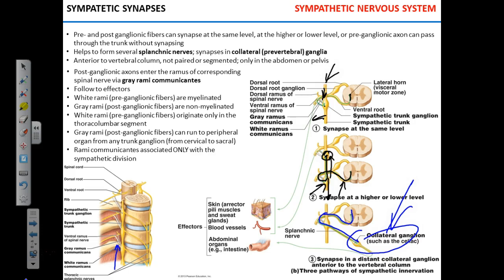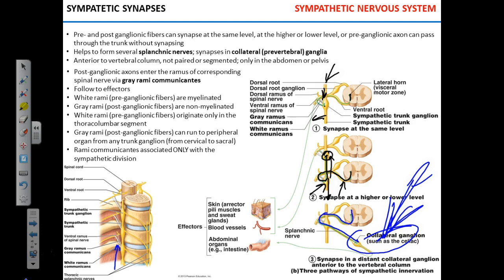Think about this. You can have a person who has damage to the spine, at a certain level. It's like transection of the spine. So legs don't work. Say it's a damage in the lumbar region. Legs don't work. But neurons that come from the higher level of the spinal cord, say from T8, thoracic 8 or thoracic 9, can still go through the collateral ganglia to the organs of the abdomen, say, digestive organs, and control them. Does that make sense? It's a great point that you brought it up. Okay?